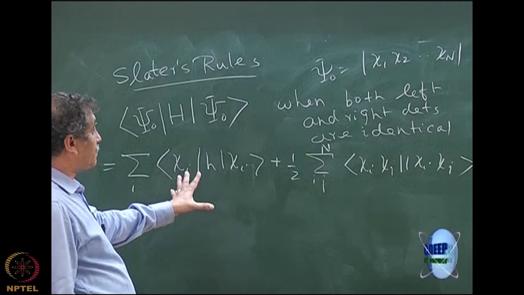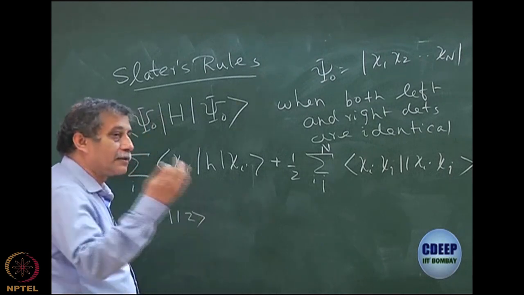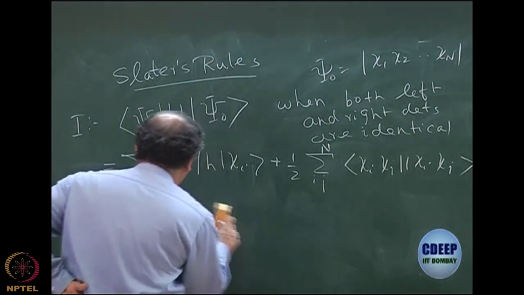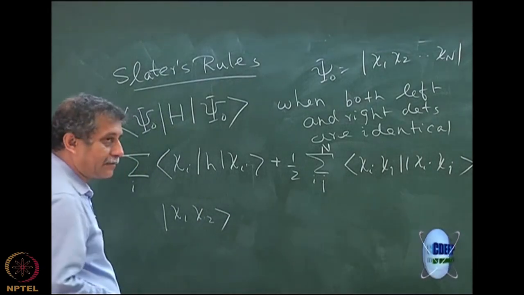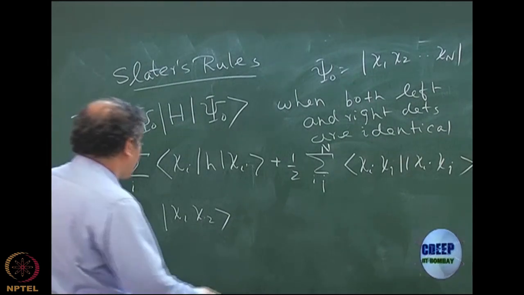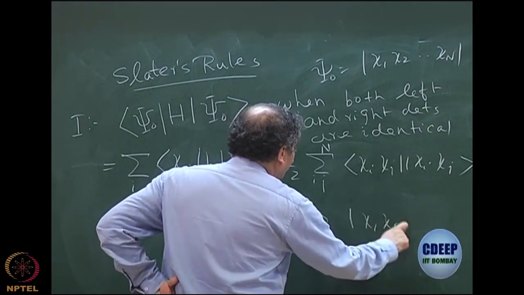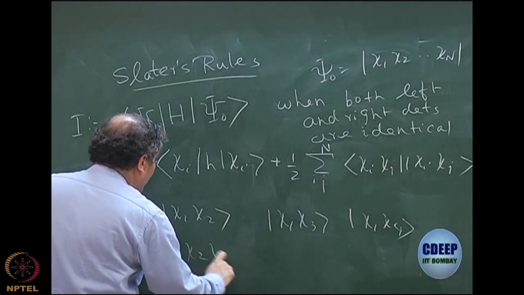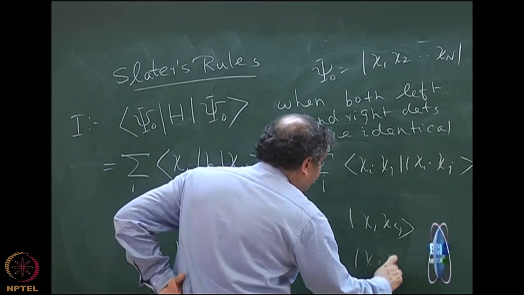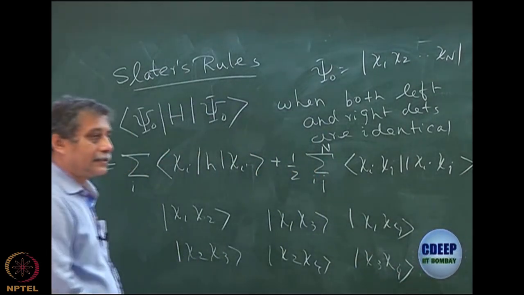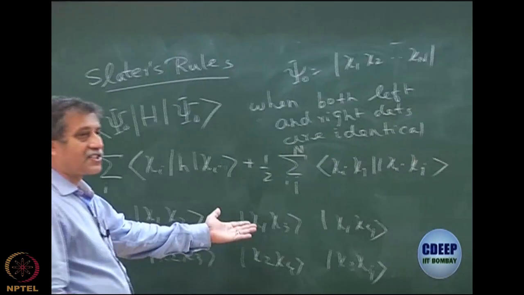I give a lot of practice problems for this. For example, if I have 2 electrons, I can have 1, 2 as the determinant, where 1, 2 is the spin orbital, not coordinate. So if you just want to be very sure, let me write this as chi 1, chi 2. This could be a determinant. If I have, let us say, 4 spin orbitals, then I have other determinants, chi 1, chi 3, chi 1, chi 4, right? There will be 6 determinants. So let us take a simple case, chi 2, chi 3, chi 2, chi 4, chi 3, chi 4, right? So if I have 4 spin orbitals, 2 electrons, then 4 choose 2 is 6. So these are my 6 determinants.